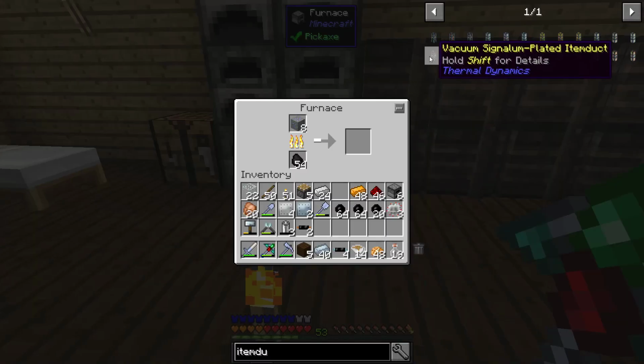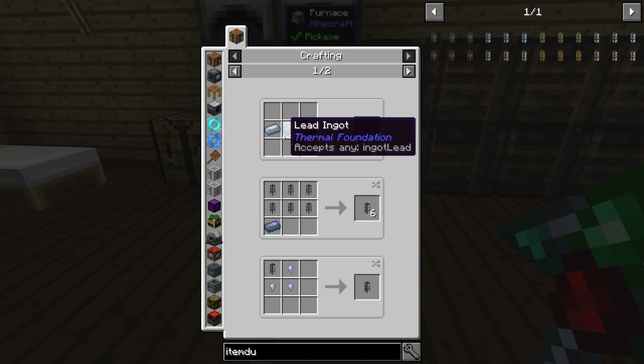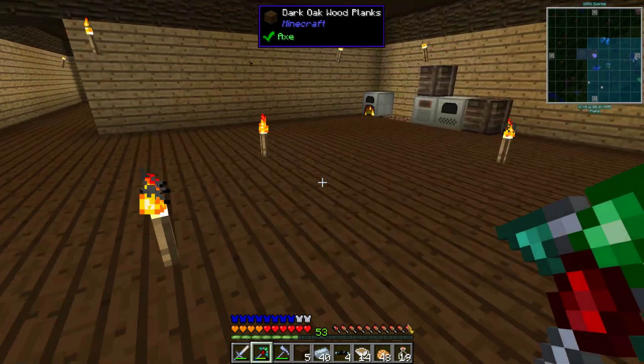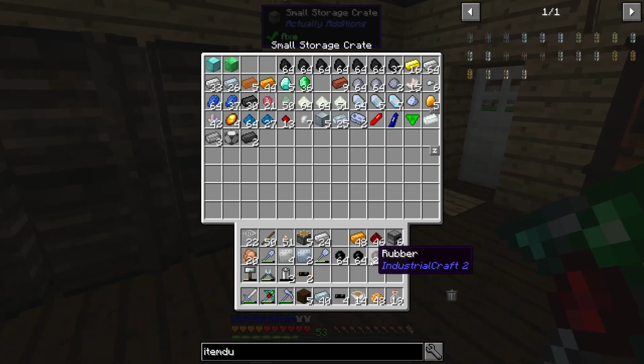There you go. So you want this one just because it requires lead and you don't have to worry about the special glass. Okay. Now my inventory is a bit full, so you might want to get rid of a few items here just to make life a little easier.